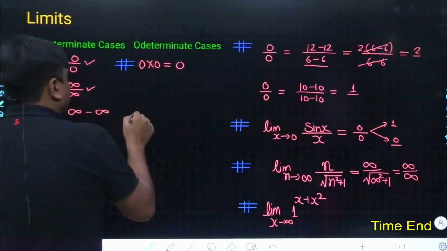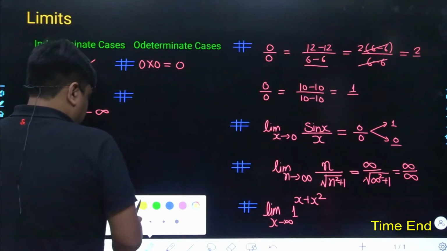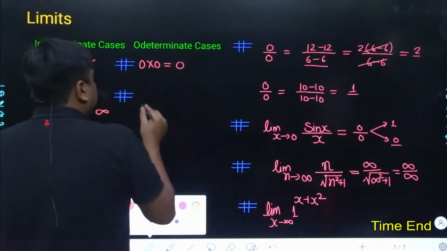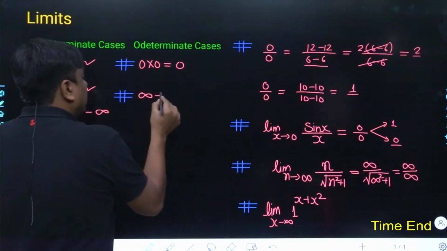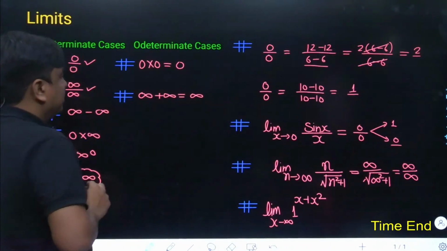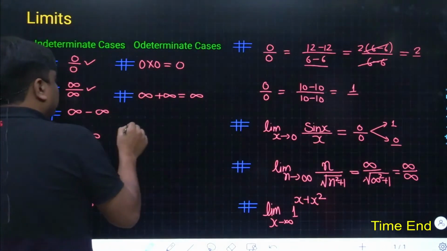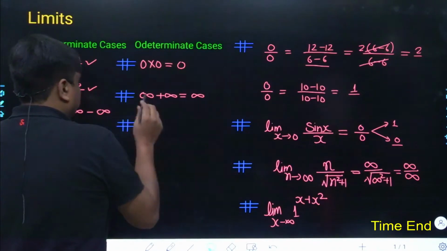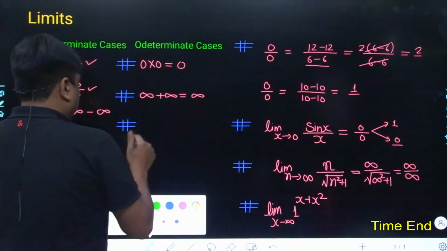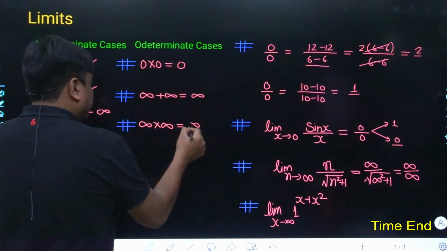Many of the students may also have the doubt with the infinity. After getting multiplication and addition, what would be their nature? See, a very large value being added with a very large value will result in a very large value. Obviously, infinity plus infinity stands for infinity. Same goes with their multiplication as well. So these all are in the determinate case. So nobody should have any kind of doubt, at least over the determinate as well as indeterminate cases.